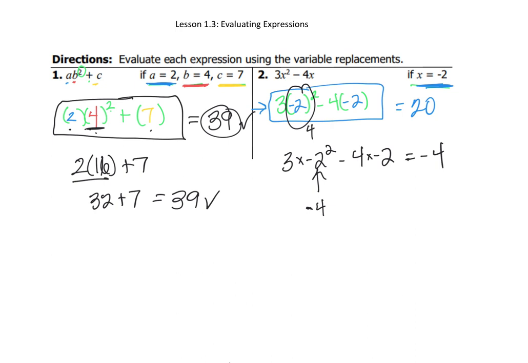And it doesn't seem like it would make a very big difference just having that one sign changed, but it really does. Obviously it does, because the correct answer is 20, but if you didn't use parentheses, you get -4, which is incorrect. So parentheses really do make a big deal. It's the difference between getting the correct answer or getting the wrong answer.